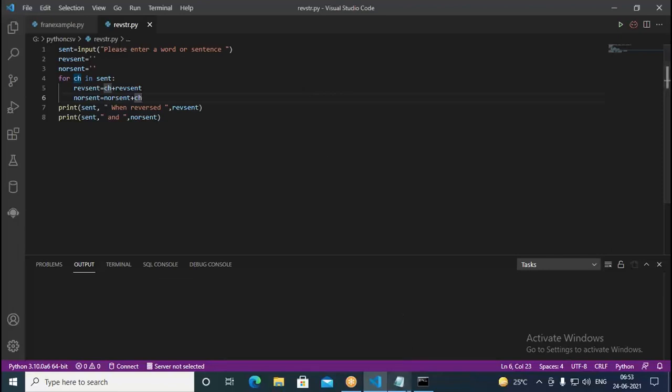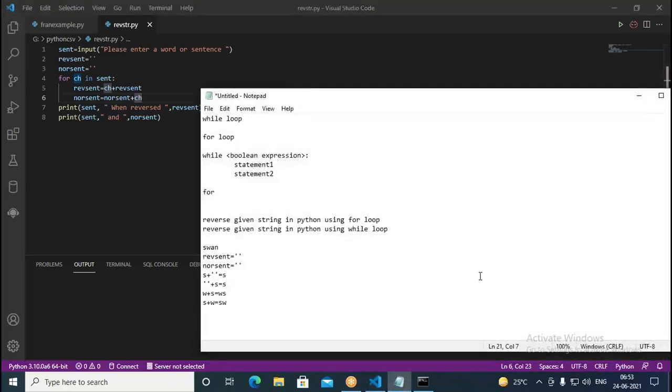Now next thing is, these are about loops actually. We have seen how the for loop is used, how we use break and how we use continue in the given loops. Also how to use range with the for loop, we have seen in the other program. Now next thing is defining functions.